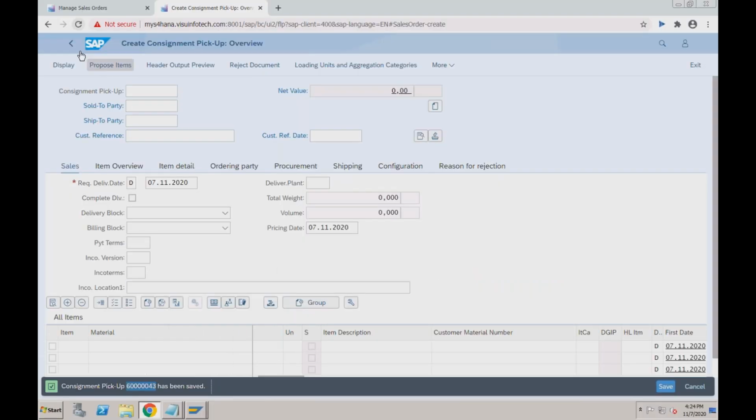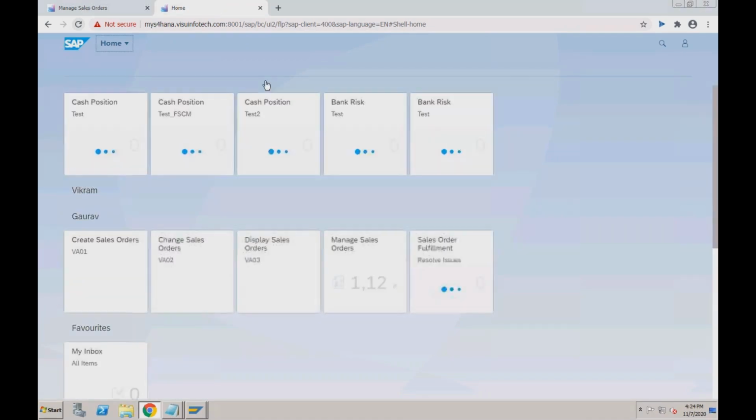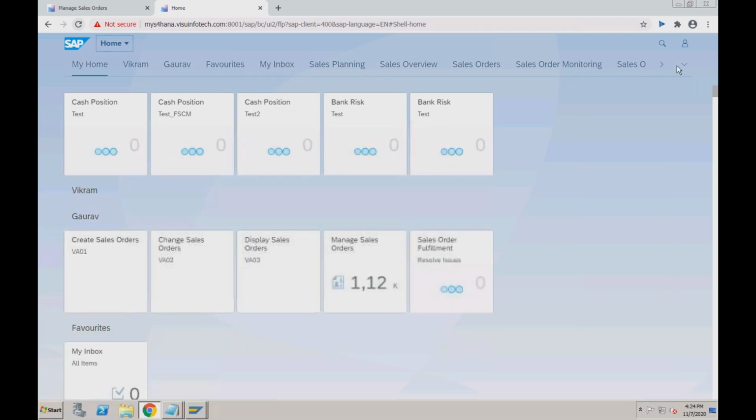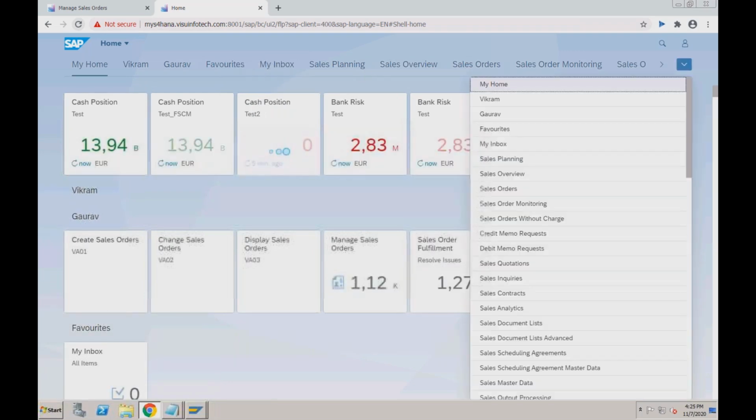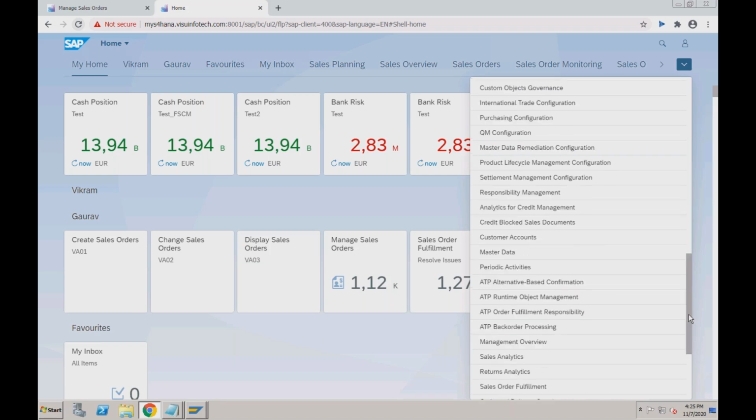This will come under which node? I think the warehousing node. So only if you have the access, you would be able to see this. I'm just checking if I have the warehouse access.